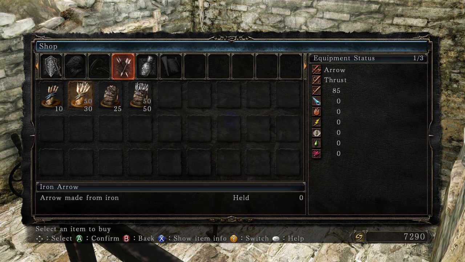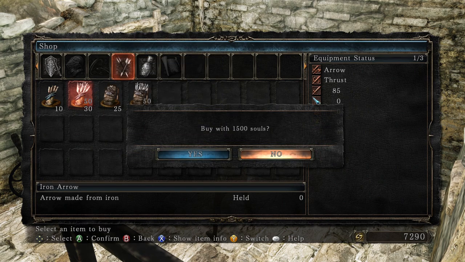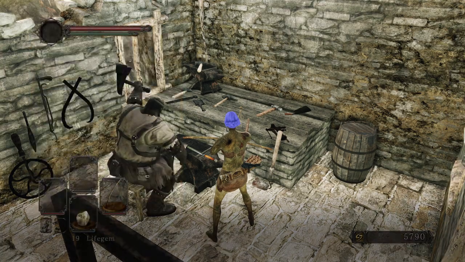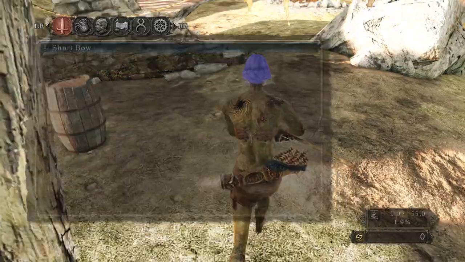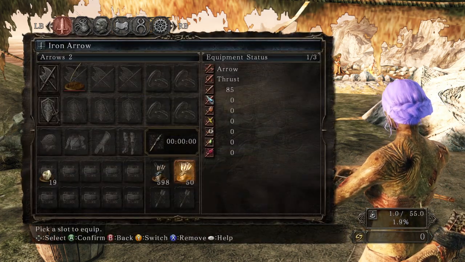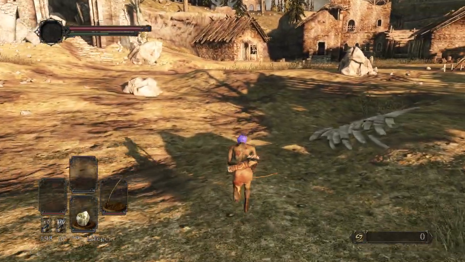Sweet. Wood arrow, iron arrow. Okay, I guess we're going with these. We get how much for these? 1500, and then buy them all. Damn, it's a pretty big difference. 50 to 85, huh? Alright, let's go kill Alin.